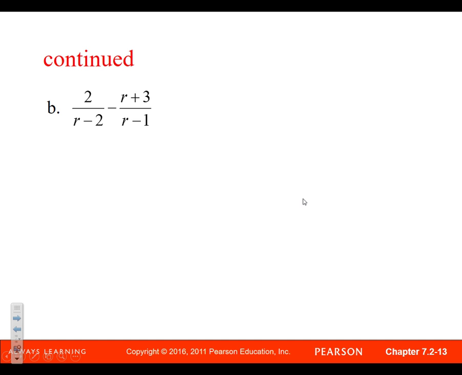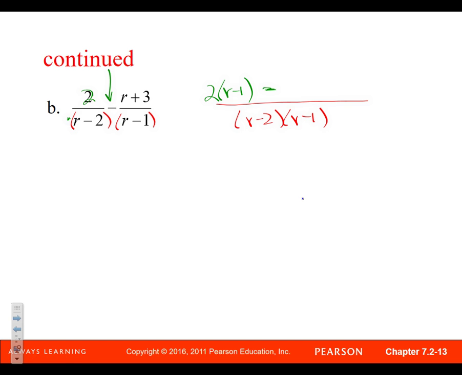Watch me do it. These are two different numbers. So the easiest way to get a common denominator is to multiply the two numbers, right? So my new denominator is going to be r minus 2 times r minus 1. Here I'm going to fix my numbers. This did not have the r minus 1 part, correct? So I have to do it to the top. So 2 times r minus 1. Do you see it? Yes. Cool beans. Minus, why minus? There's a minus.